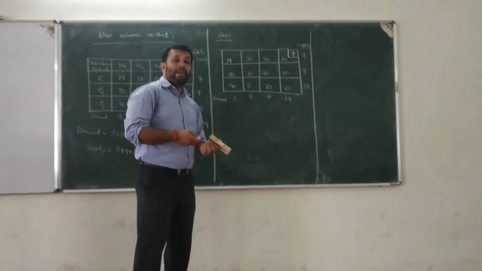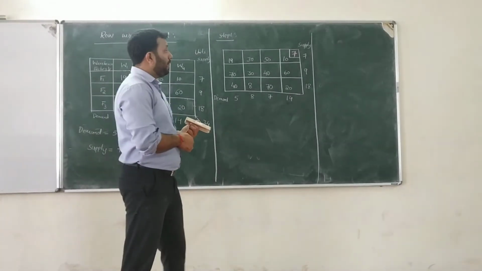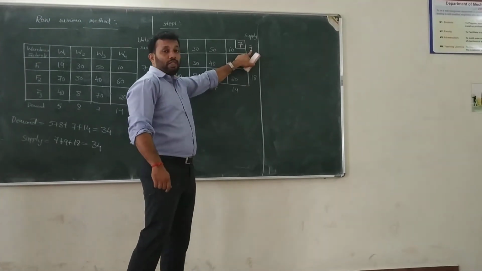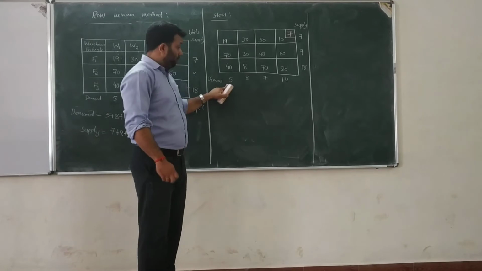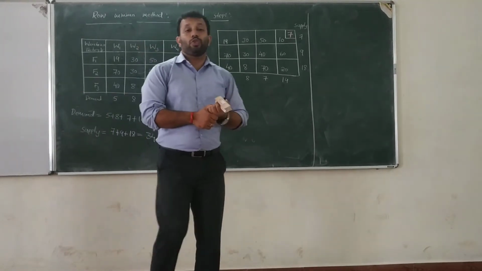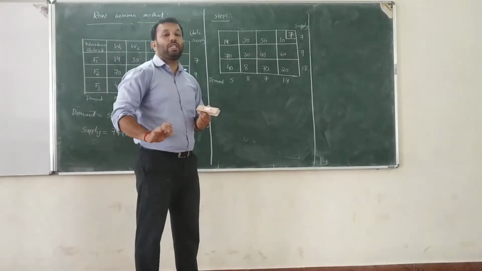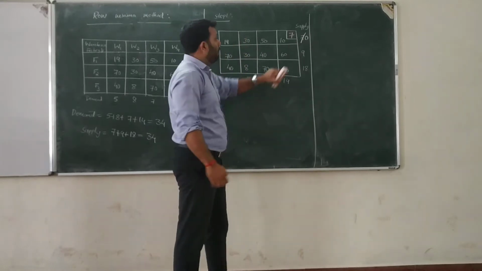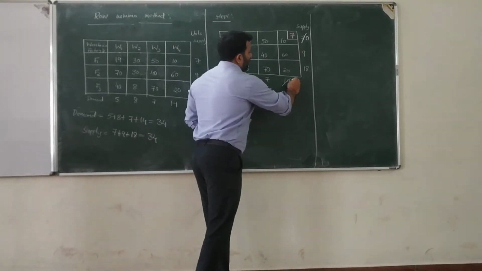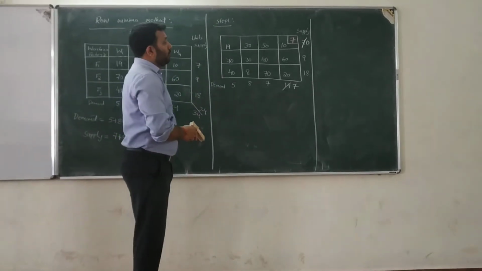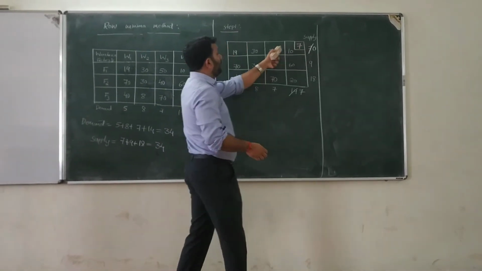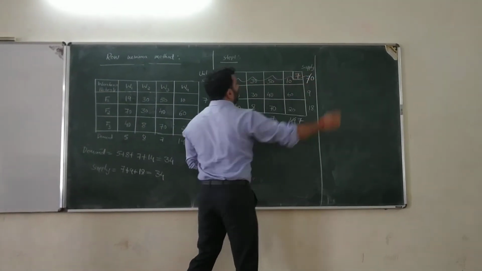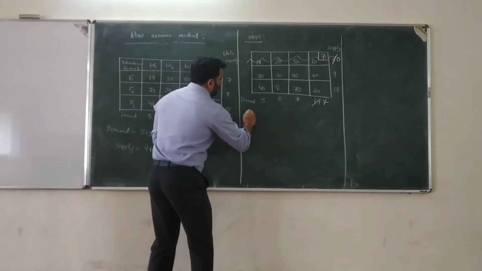As we discussed in the northwest corner rule, whichever row or column becomes 0, whether supply units or demand units, that entire row or column is deleted. Here also we follow the same procedure. Of 14 and 7, I am striking out the 7, so I am left with 0 supply, and here I am left with 7. So the entire row has to be deleted. I am deleting this row.